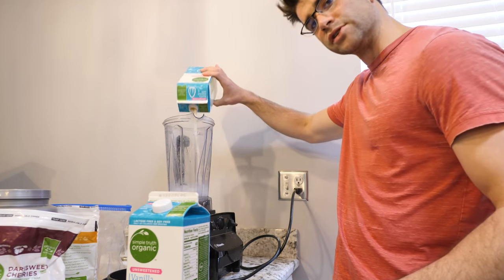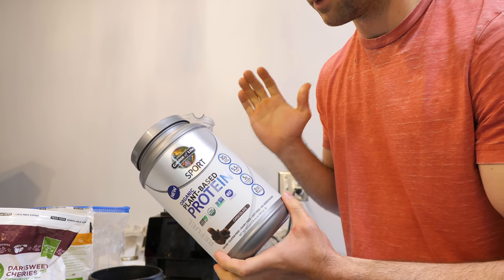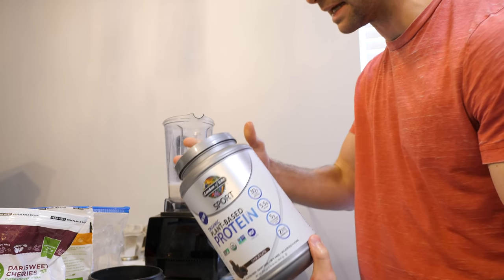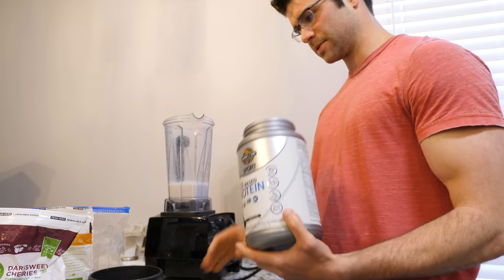All done with the shower. It's time for a protein shake. So this is honestly my favorite vegan plant-based protein powder blend. For blends, this is my favorite. It's the best. So I'm gonna put this in there next.